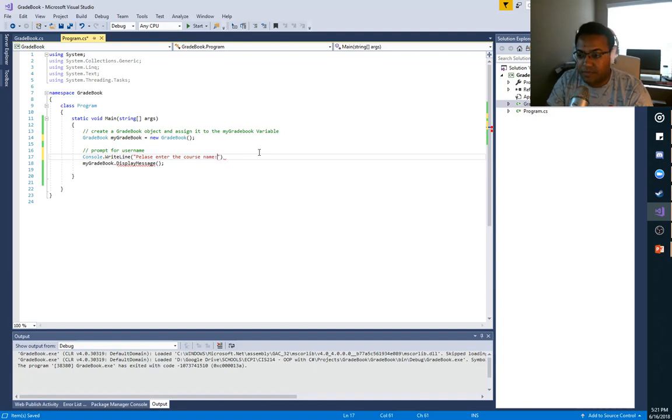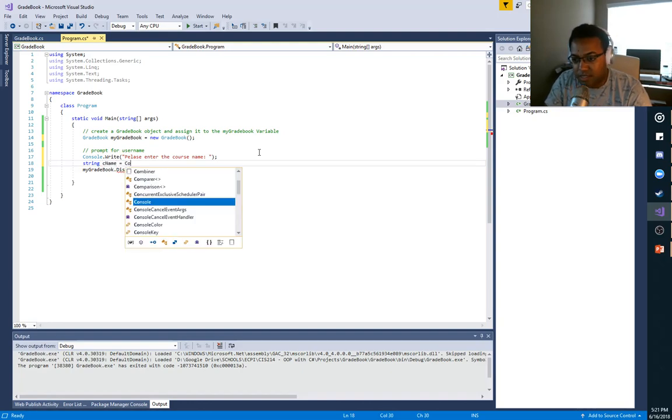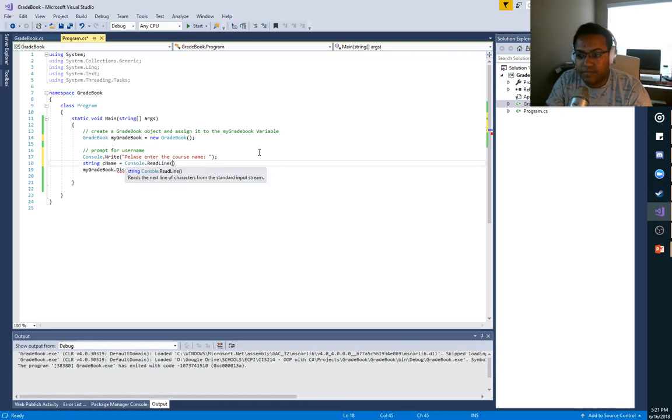Please enter the course name. And then I want to retrieve that, and I don't want that as WriteLine. Actually, I want that as Write because I want it to be on the same line. String course name, or C name works. And then Console.ReadLine, because I want it to get whatever it's supposed to get.